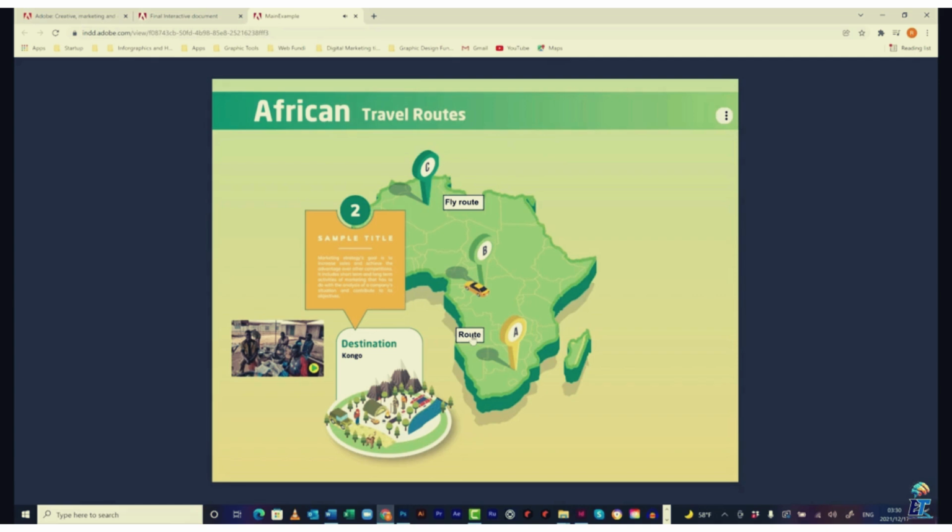In this instance, then we're also going to look at an example where we're showing the fly route. And when we click this button, there's our little plane flying along the route, and it pops up a video as well. And there you can see the plane there.